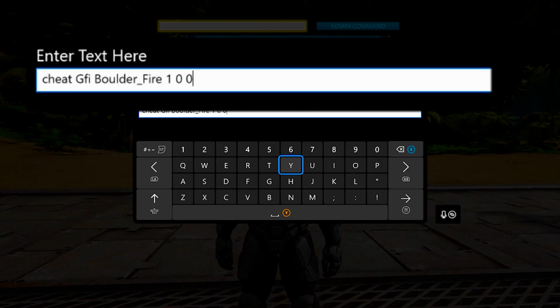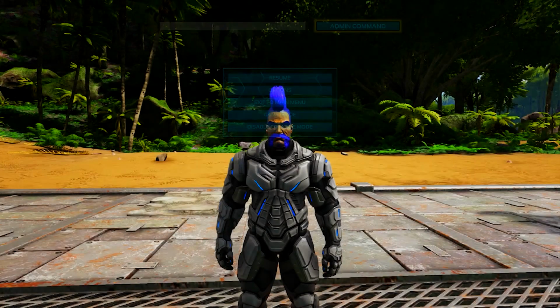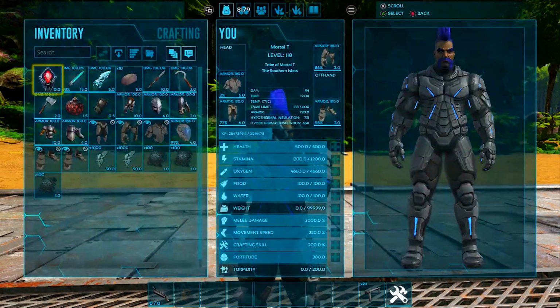So here is your first code, mortals. We'll try to make it as simple as possible. It's cheat, leave a space, GFI, leave a space, boulder, underscore fire, leave a space 1, leave a space 0, leave a space 0. Now this is a new ammo type that you can use for the catapults, and I'm going to be showing you just a quick demonstration of it.